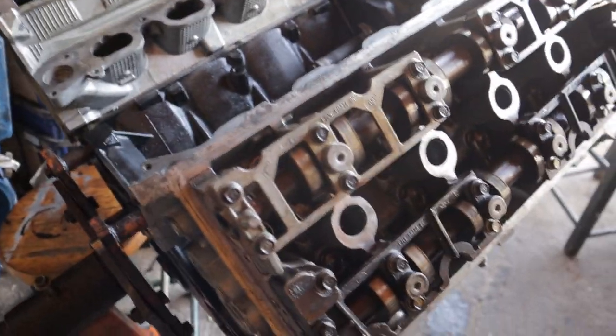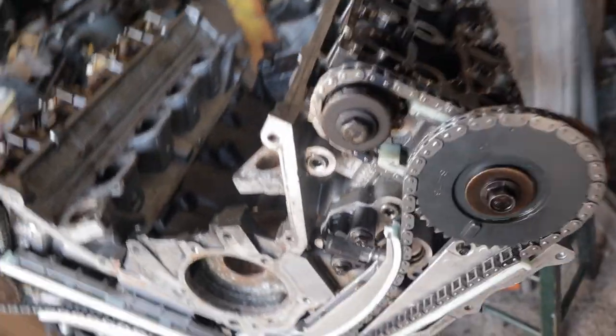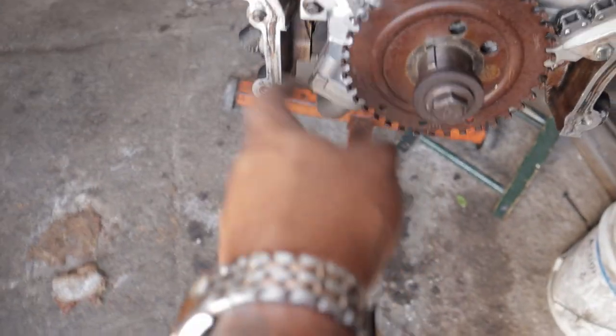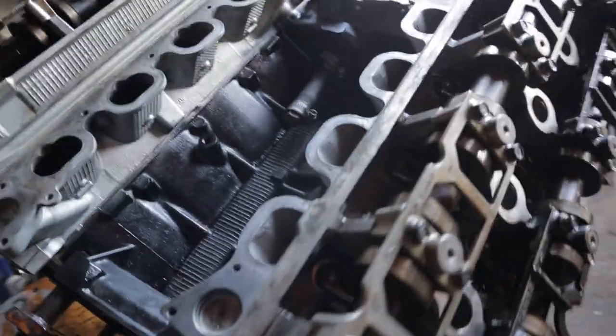So, nothing much to see up top, really. Brand new timing chain kit all across the board. Brand new secondary tensioners on both sides. Brand new primary tensioners on both sides. Those are prone to failure, so you definitely want to change those. Brand new high volume oil pump. That was definitely a must when I was putting this together. I want to make sure this thing has good oil pressure. Brand new connecting rod bearings, brand new main bearings.